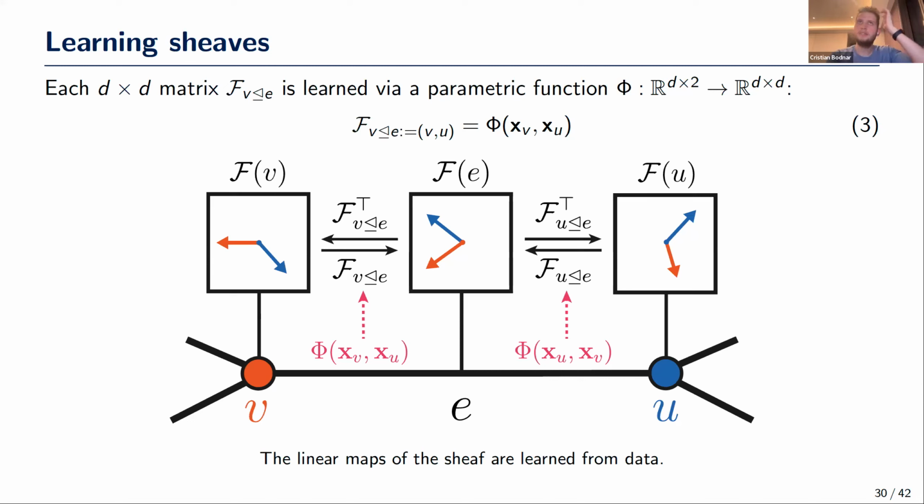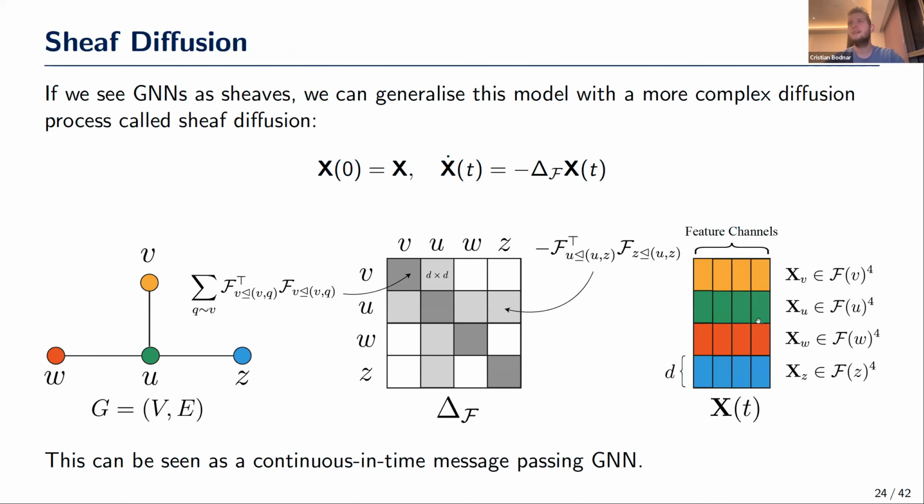Yeah, I think so. The complexity of this is quite nice actually, as long as you stay in a relatively low dimension. There's a d squared factor. I think it might be d cubed, I'm not sure, from the top of my mind for these vector spaces. But in general, you can treat d as a constant hyperparameter in a small range. And that doesn't constrain you much, because if you want a lot of features per node, you would just stack more feature channels, and that doesn't make your complexity explode. So assuming d is a constant, the complexity is pretty much the same as for GCN, the graph convolution network. So it's linear in the size of the network. Okay, all right, thank you. Thanks. Yeah, that's a good question.